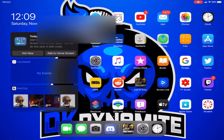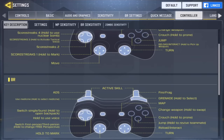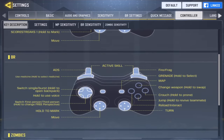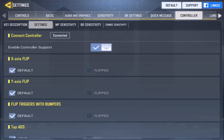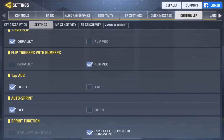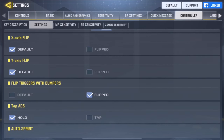You want to open up the Call of Duty Mobile app, and you want to ensure that you have the Season 2 update that just came out this morning, which also enables controller support. So once you open up the app, you'll see that your controller is immediately recognized. You'll see a little one at the top of the controller tab. Click on that and start adjusting your settings the way you want. You can flip your bumpers, you can fix sensitivity, and it'll then show you all of the controls for Call of Duty Mobile. And from that point forward, you can now use a controller and play any game mode that you want here within Call of Duty Mobile.